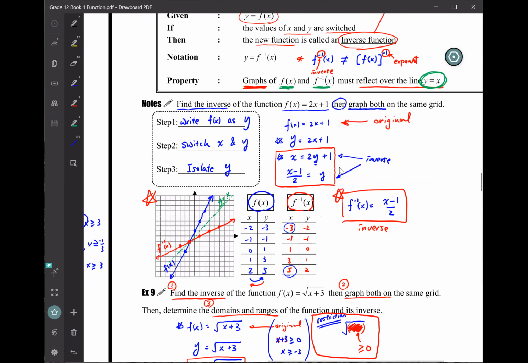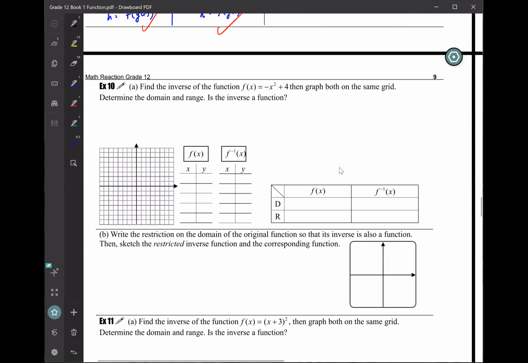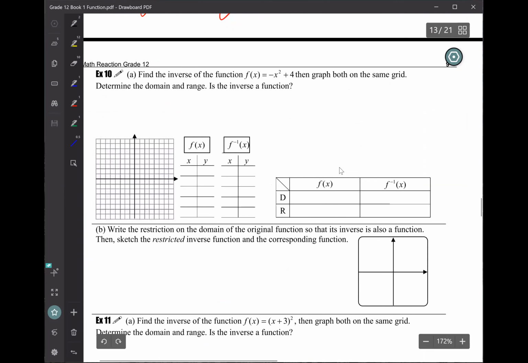We're gonna practice that. In the homework, you all did pretty good. I think most of you got 100%. Finding inverse, there should be no problem. But today we're gonna do a little bit of extension to that. So question 10, I'll let you carry out finding inverse by yourself. Okay, the 3 steps here.